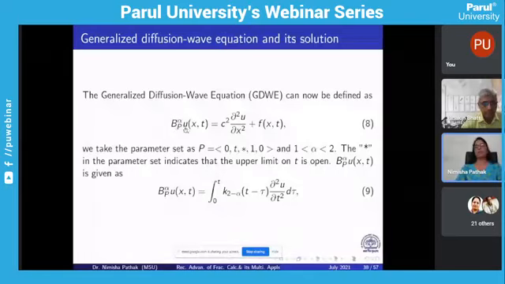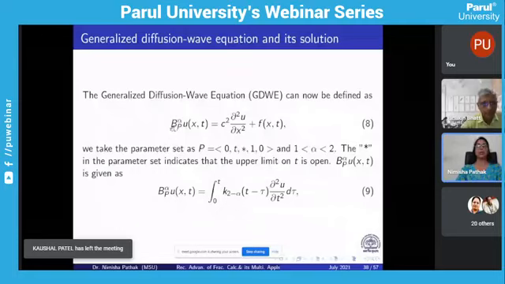So why did he introduce it actually? Mostly we have seen kernels like the power kernel, the exponential kernel, and the Mittag-Leffler function. So why not another kernel, right? Depending upon the situation, one can have the flexibility. And if we can prove the properties of that particular kernel, then we can have another kernel. So for that, he introduced these kernels.